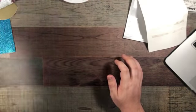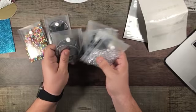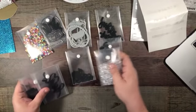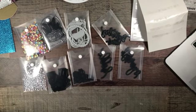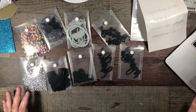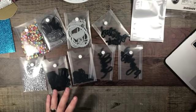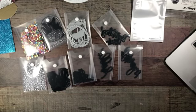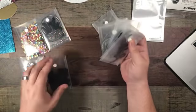Thank you to everyone that has made a purchase for our brand new decorative detail pouches. Like I said, there are so many things that you can put in them. When I was first designing them, I wanted to pick a size that really truly made sense. And 3x4, oddly enough, is a size that just makes so much sense. The reason is, I guess I'll say it out loud: so many designs within our industry are made in a 4.25 by 5.5 sizing, because that is what fits on a standard card base. So I wanted to design a pouch that perfectly fit within that size range.